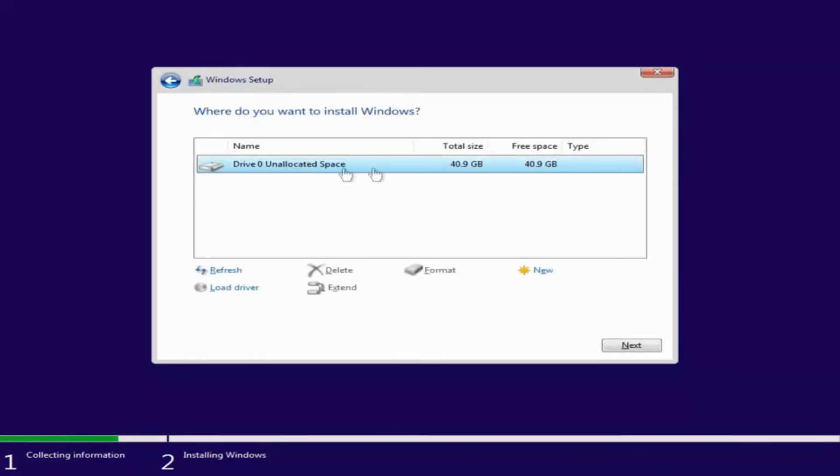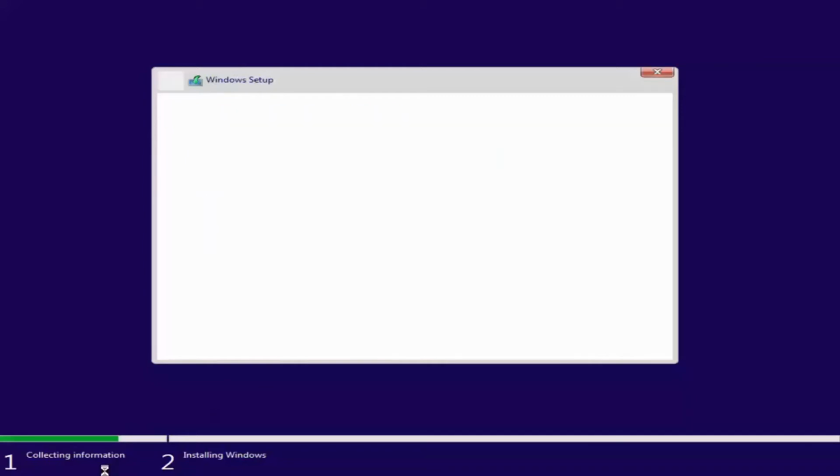So here I have 40 gigabytes. I will just select next, and since it's empty, it's not showing me format, and since I don't have another partition to add to this one, I will just select next, and the system should be able to do the operation for me. You will have to wait again up to 1 or 2 minutes, as there are settings happening in the background. But as you see also here, we are advancing.